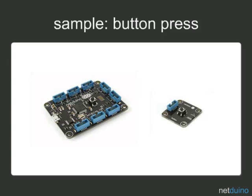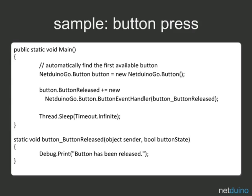The first is a button press. For this, you'll need a Netduino Go and a button module. Now, there's a little cable that goes between those. You get 2 for free with your Netduino Go. If you want more, they're like $2 a piece. They come in 5 packs. The starter kits come with 4 cables and 4 modules, so you have enough to plug in everything that comes with the starter kit. So we plug in that button, and there's 8 sockets. You can plug into any of the sockets. It's just like USB. You plug it in. You don't worry about where you plug it in.